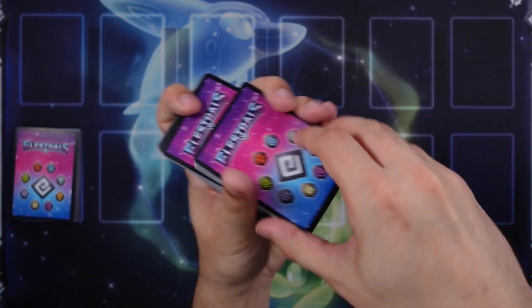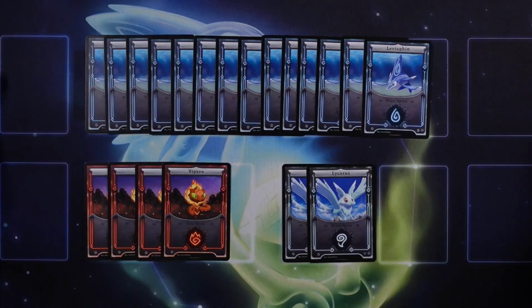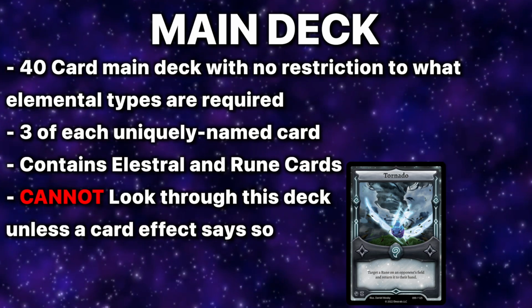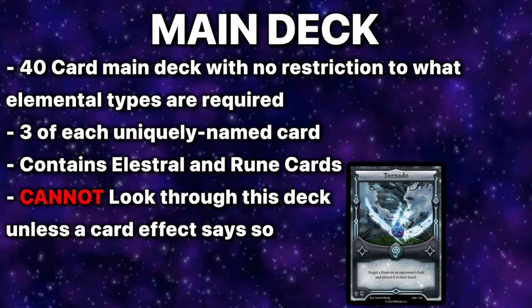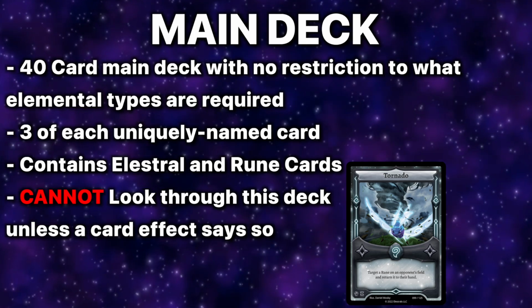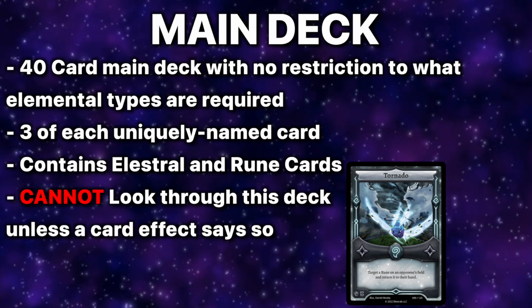The game of Elestrals is played with a 40 card main deck and a 20 card spirit deck. As long as you have no more or no less than 20 cards in your spirit deck, you can have any combination of the 5 spirit types as you wish. Your main deck, however, can only have 3 copies maximum of any uniquely named card. Other than that, there are really no restrictions in terms of what elemental types you may have in your deck. The only real restriction comes from actually playing the cards. As long as you have the right spirits in your spirit deck, you are fine.